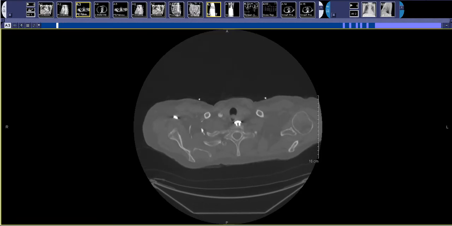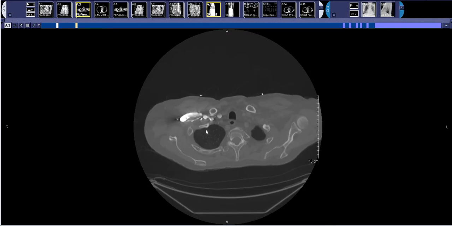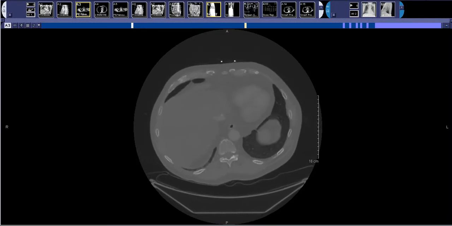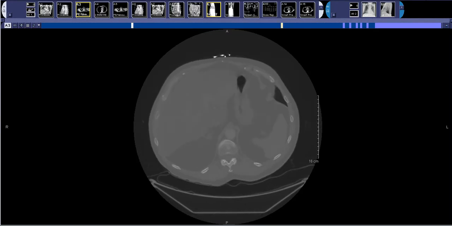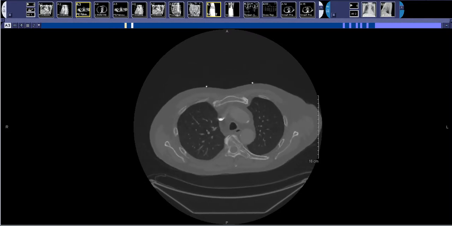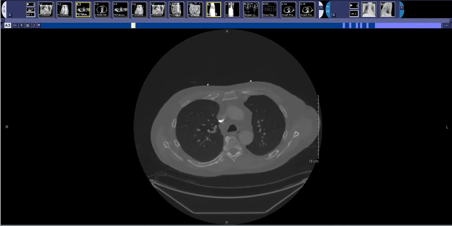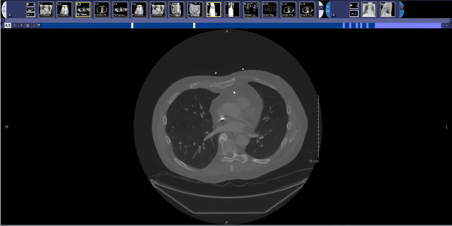This person, you can see they've had surgery on their cervical spine, and then I scroll through the ribs on each side. Usually I divide it into the anterior and then the posterior ribs, so I end up going through 4 times. So I go down, look at the anterior right, and then the posterior right ribs, and then anterior left ribs, posterior left ribs.